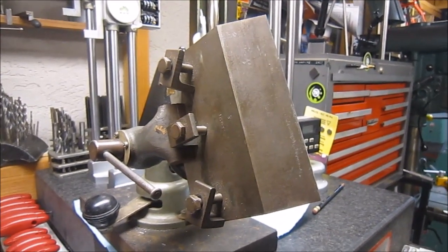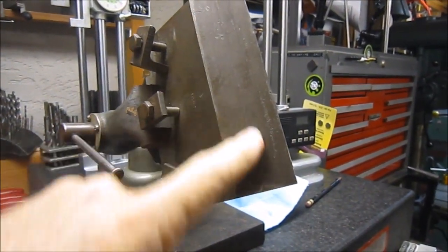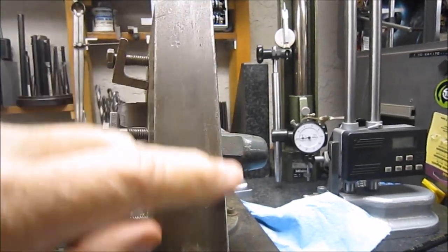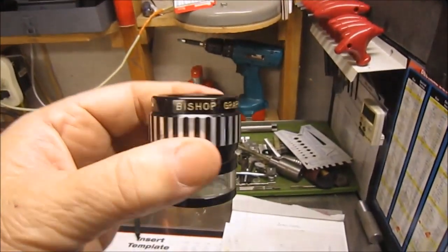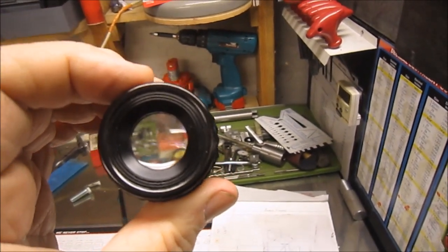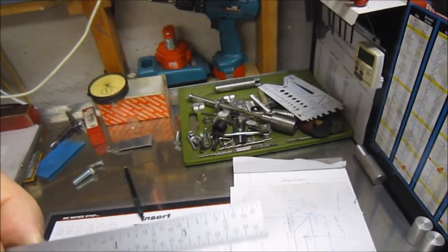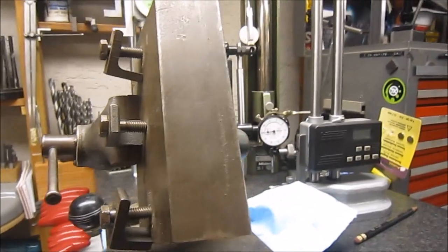So I've got the finger set up here in the vise, and as you can see, this is the sloped portion which I measured at a 45-degree angle. Just for the fun of it, it's got a flat here on the end. I was using this optical comparator to see if I could measure the distance on that flat. I also did it with a scale, and I took a little video there for you. Let's see if those came out.